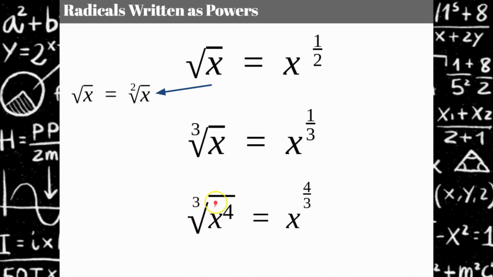Here we have the cube root of x to the 4th. So watch carefully because it's equivalent to this power. Notice the index to the radical is the denominator. Up here, the cube root of x was x to the 1/3. So here is our 1/3, but we have an exponent here of 4. So that's our numerator. So think about this as x to the 4th times 1/3, becoming x to the 4/3. So your numerator stays as the exponent. Your denominator is your index.